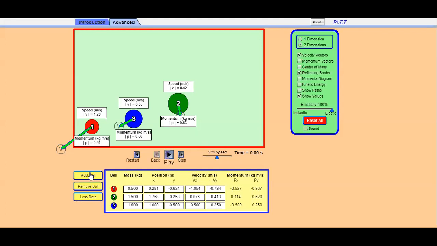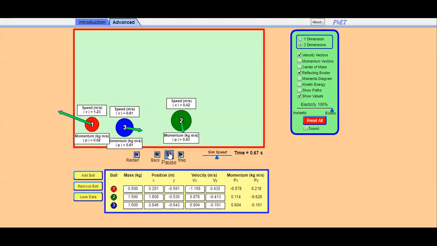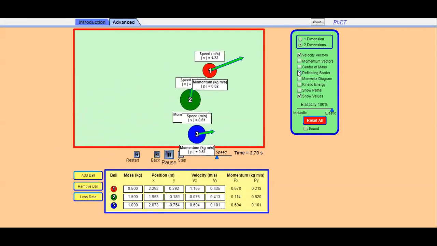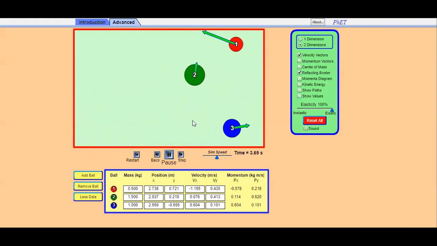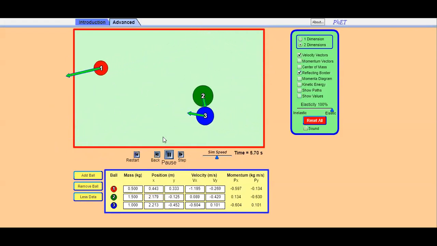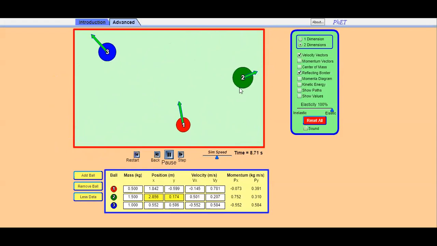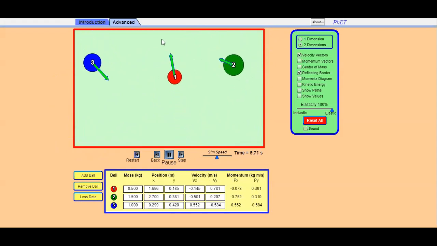You can add more masses and let this thing go and everything will go nuts. It ends up looking like a pool game where all the spheres are just going at random for the most part until they have collisions. And you can see how every time there's a collision, momentum is changed. So number 2 almost lost all of its momentum, so it was small enough that they couldn't actually have the arrow on there. So you can play with that.